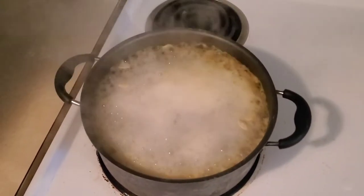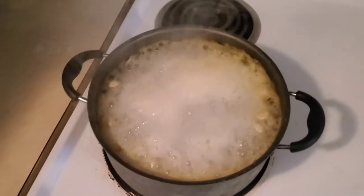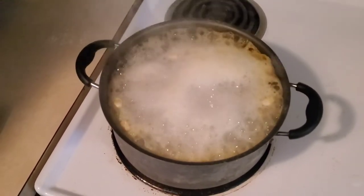Oh yeah, if you're boiling anything ever and it starts to boil over, blowing on it'll pop most of the bubbles.